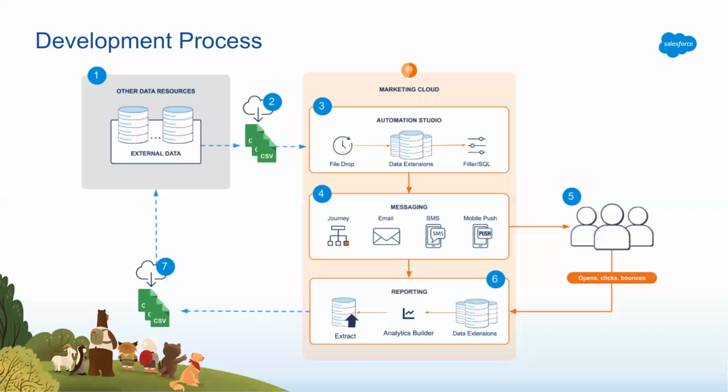So after injecting them or having them go through a journey that's going to be received by the end users, after receiving by the end users, some of the metrics would flow back onto Marketing Cloud, and that can flow back through system data views that you can access and extract and then return back to the external data system. So this is a very high level overview of how you're going to run or set up a campaign or a journey or a program.